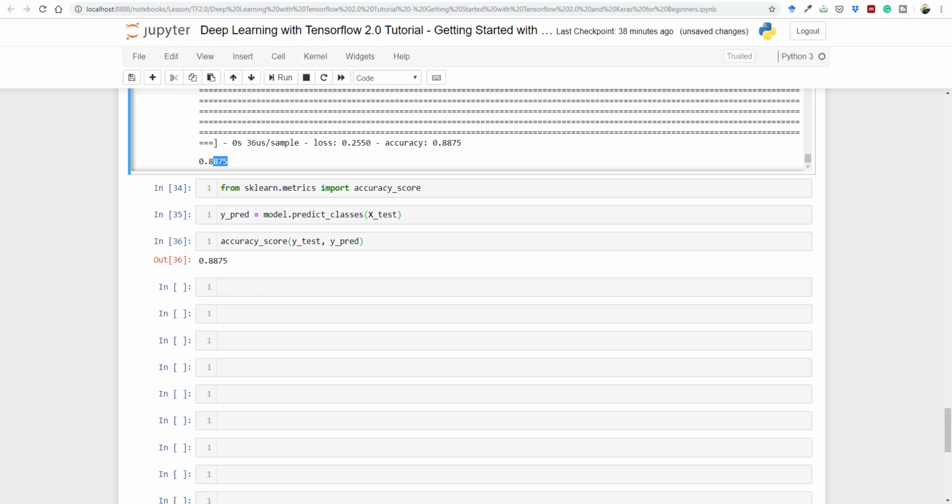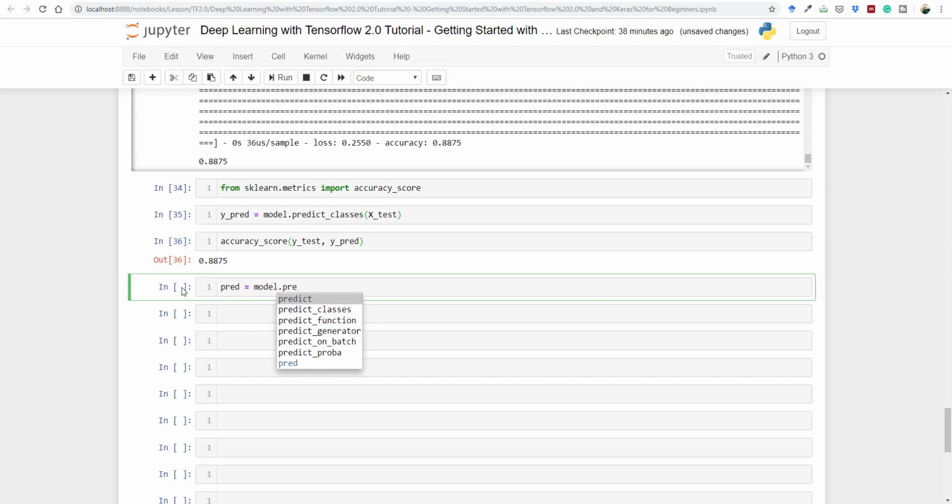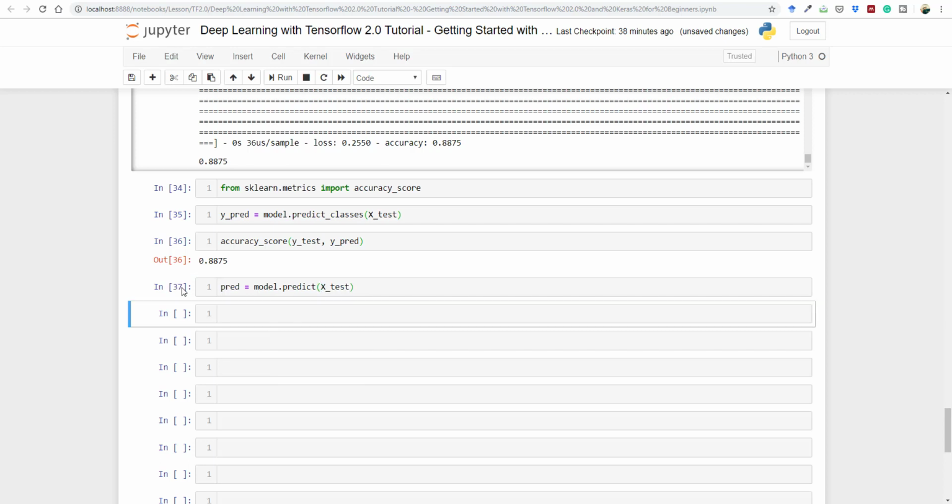Okay, perfect. Now let's go ahead and make a prediction on a random test image, just a single image separately, and then we will stop this lesson. To do that, let's go ahead with the model.predict, and then we have X_test.